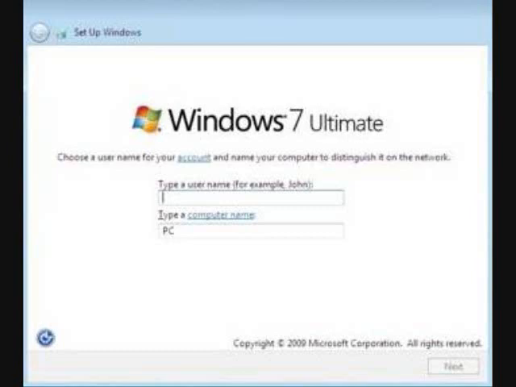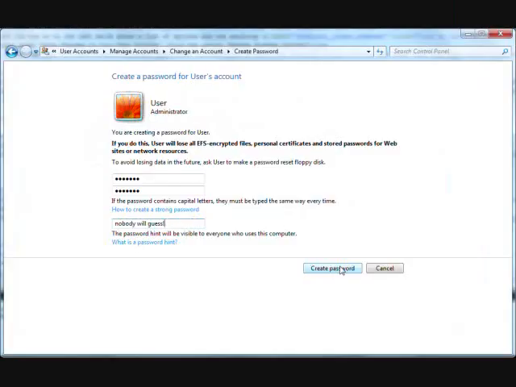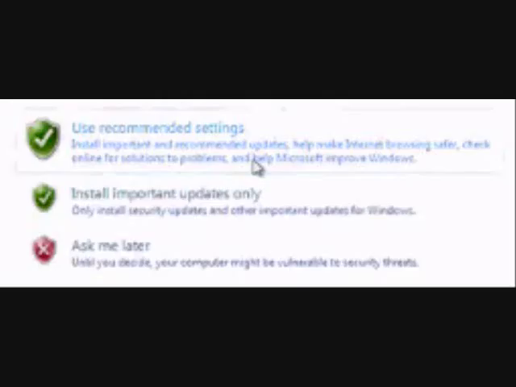After maybe a few hours, or maybe a day, it will display this message box, which prompts you to enter your username and your computer name. Then it will ask you if you want a password for your user account. I recommend you enter one, but it requires you to enter a hint, which you can remove later. It's going to ask you if you want to go online to get any automatic updates. Just choose Ask Me Later, because it's going to freeze after a day of usage. We have that CD with that Boot Camp setup file, which will be enough to install the updates and stuff. And then just click Next.